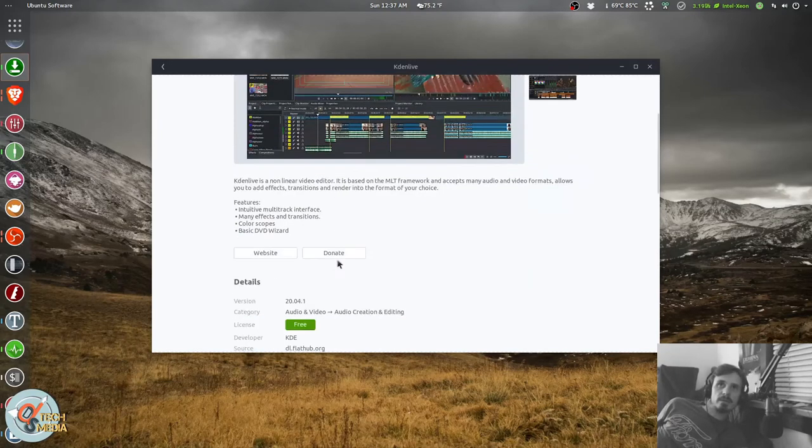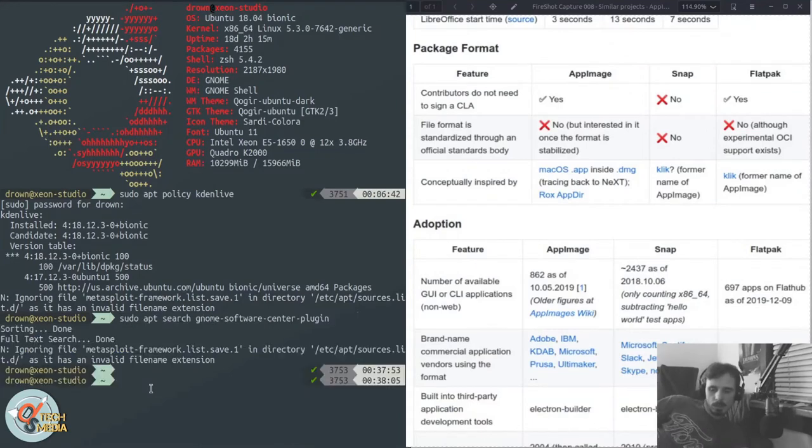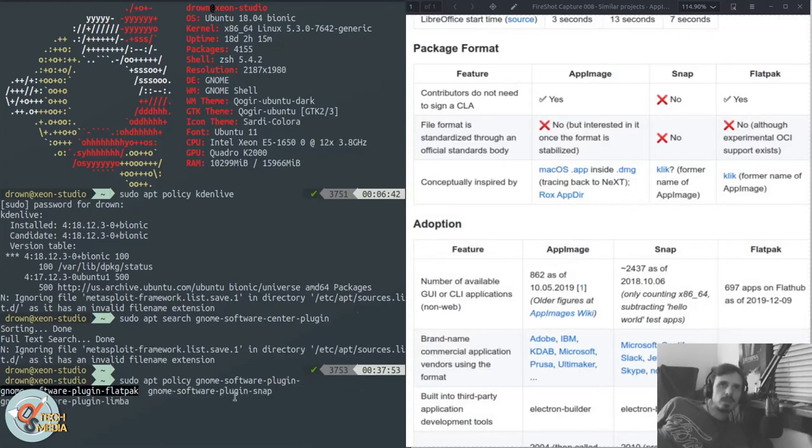However, if you want to add Flatpak integration to the Ubuntu Software Center, you have to do that manually. And we can do that by searching for the GNOME Software plugin. As you can see, there's the Flatpak, and there is the Snap, and then there's also Limba, which this video is not about. So starting with version 20.04 of Ubuntu, you cannot add the Flatpak integration to the Ubuntu Software Center, which is actually the GNOME Software Center. And the reason for this is because the Software Center itself on 20.04 is now a snap package. Elementary OS, I believe, comes with Flatpak support built into Elementary's AppCenter, but it is very convenient to have them all available in one place.